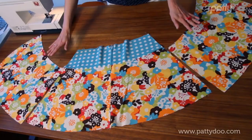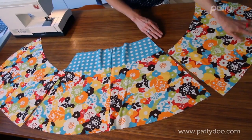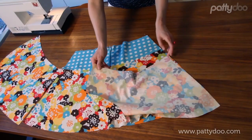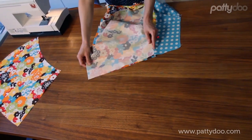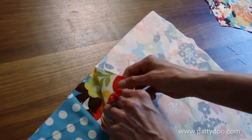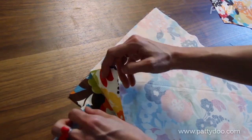And now we continue with the skirt piece. Namely, we now sew the two frontal skirt pieces to the back skirt. In order to do so, I lay them right sides together at the side seam and pin everything in place. Now you also know why we left this little bit open at the top here.